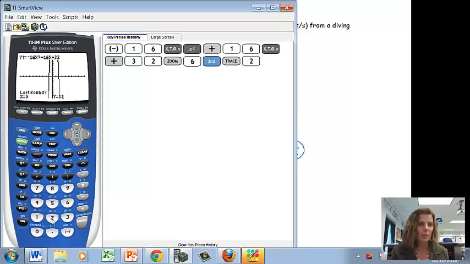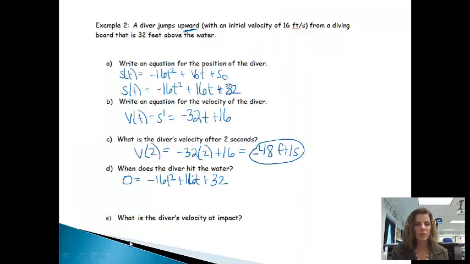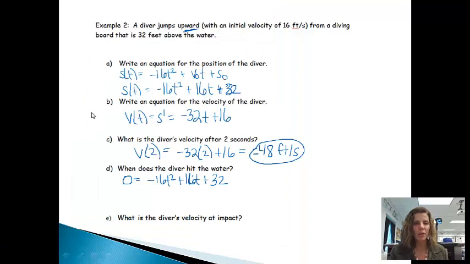We need a left bound. So I'm going to say for sure to the left of where that's touching is x equals zero. And then press enter. A right bound for sure would be x equals four. So I'll type in four. I don't care to guess so I'll just enter past that screen. And you'll notice when I do that, the zero is at two. So let's go back to our notes. And then if I go back to the notes, when does the diver hit the water? The diver is going to hit the water when t equals two. And that was at time equals two seconds.